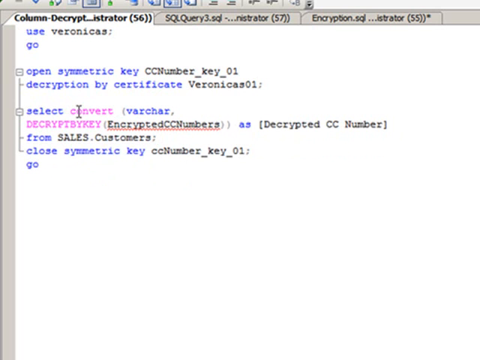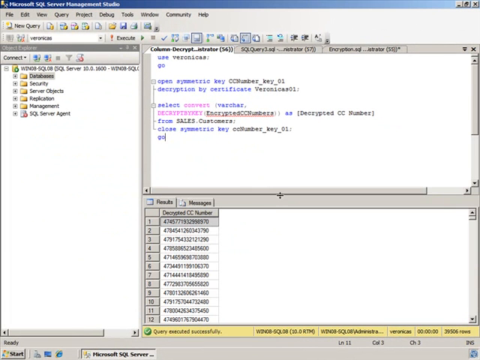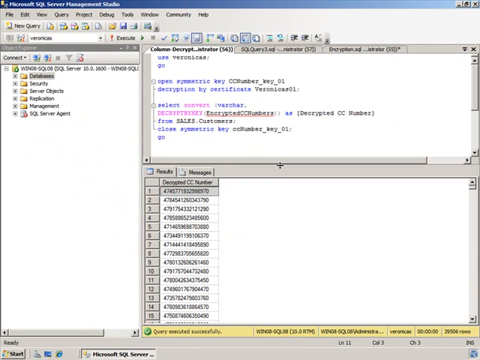One thing I didn't mention here, I say select convert varchar. That's because, remember we had to save this as a specific data type, varbinary? And I mentioned that if you want to use it in, say, a mathematical calculation or treat it like a string, or if it's a date, you'll need to convert it back. So this portion of my select statement is just focused on converting this from a varbinary, which is what it's going to come back as, to whatever data type I need it to ultimately be. So in this case, I'm converting it to a varchar. Now, if you need it to be something else, you're going to change that to whatever data type you need. But here, if I run this, voila! There is my decrypted information selected from my database.